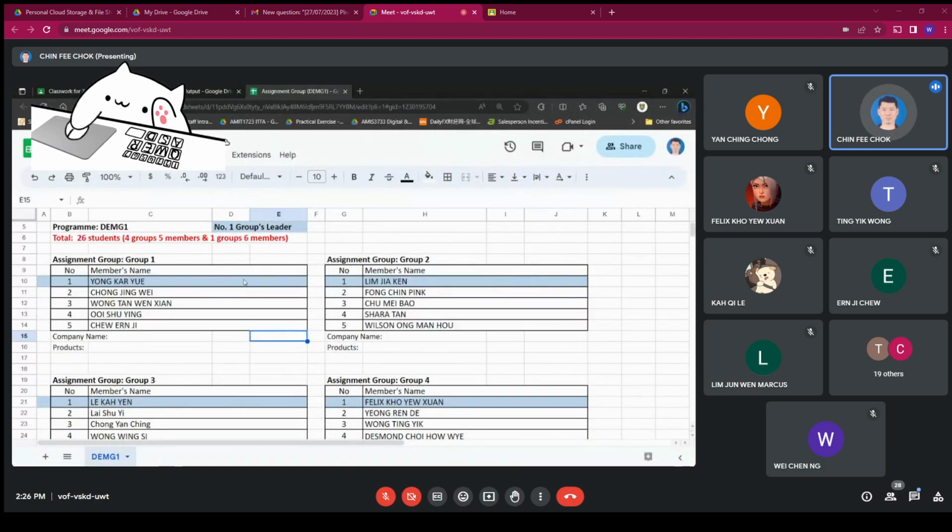This week is the last week that you are allowed to key in. Next week, week 5, I will close your permission here. That means you cannot key in again. Of course, for now you are allowed to change. If you want to add something, or change the product or company name, you can. But next week you cannot key in again. I will close your permission to viewer. You can open it, but you cannot do anything.